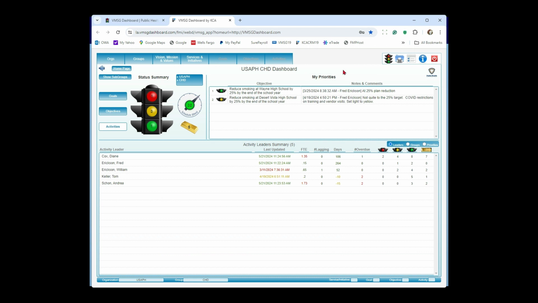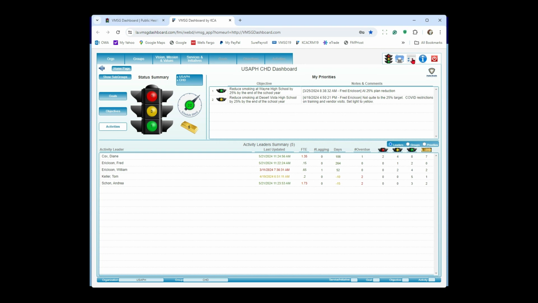The first thing I like to show people is this home page button up here. There are 3 screens that have this button. This is one of them, which means: when I log in, where do I go? If I wanted to go directly to the dashboard for my area of responsibility, I can set the home page to be here. When I log in next time, it takes me directly to community health because, again, I'm the community health director.